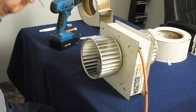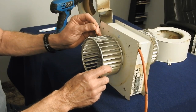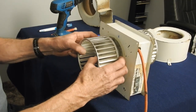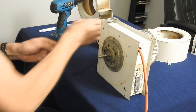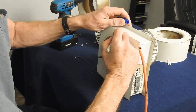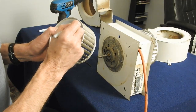Okay, now what you want to do is remove your fan. Just come in through one of the openings on the fins. Loosen up the set screw. Pull that off. Now, it's not a bad idea at this point to mark your assemblies so you don't get confused. We got an A and we got an A.